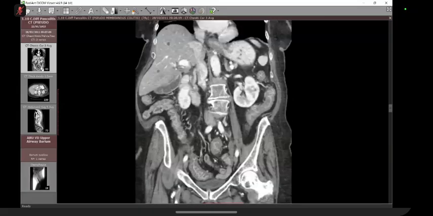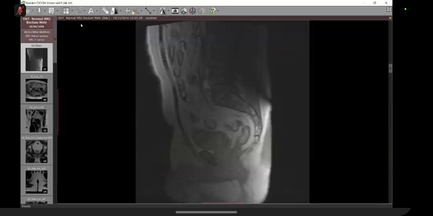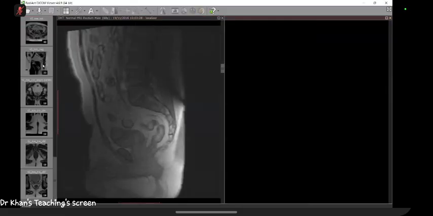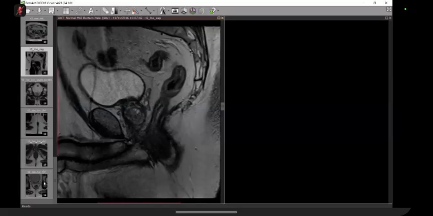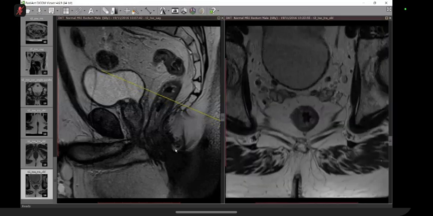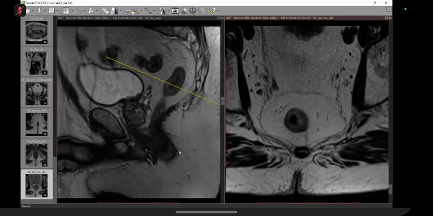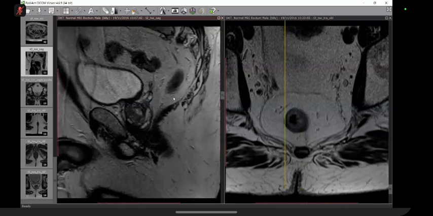My aim was to show you a normal MR of the rectum. So what we will do is quickly put a sagittal here. If you see here, when they use the word anal verge, 7 centimeters, we start measuring from here. We put a cursor here, put a cursor here, and then you see it. So this is on a sagittal.